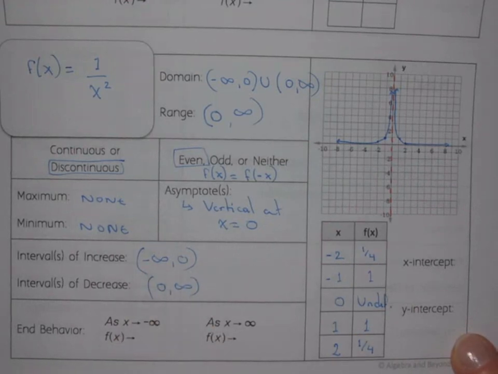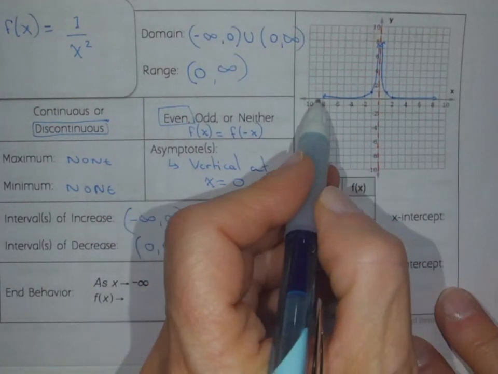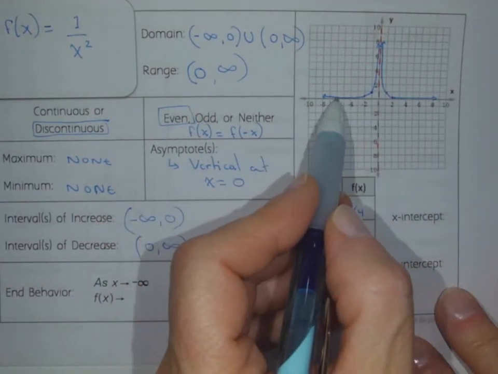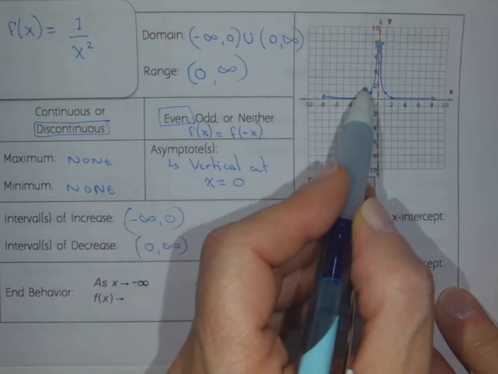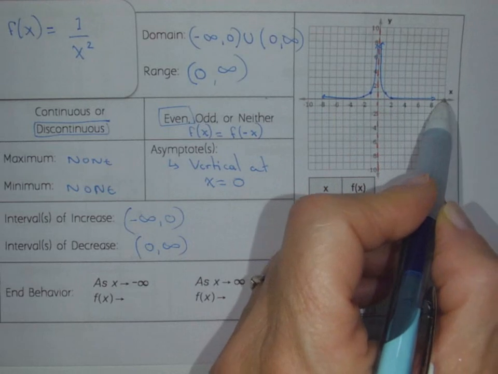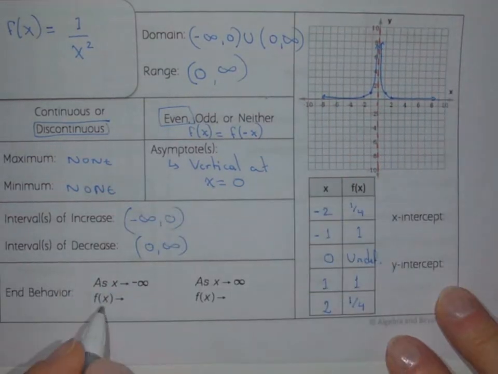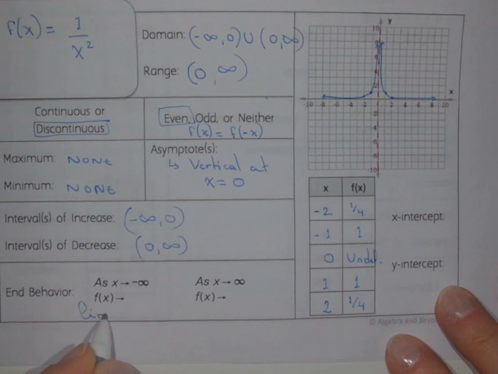End behaviors, well, end behaviors, remember, is when we're approaching the infinity. So as my graph keeps going toward negative infinity, it's approaching 0. And as my graph approaches positive infinity in the x values, my y's will also approach 0. So they're both the same, so I write it as one single limit. As x approaches positive or negative infinity of f of x, my function is going to be approaching 0, equals 0.